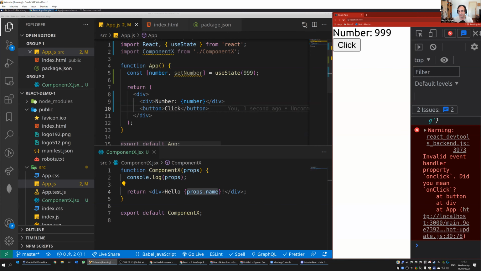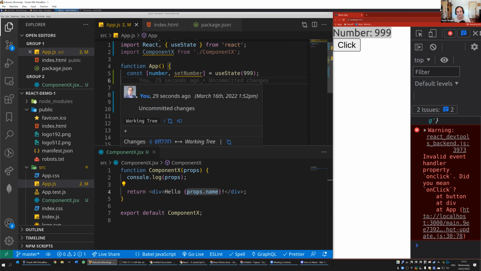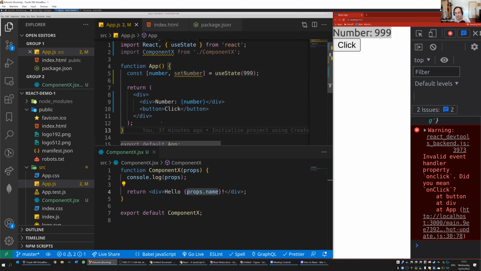So we've got this number here, and then I've got this button that just says click. Now in JavaScript, or just normal HTML JavaScript, you can add event listeners to your buttons. Basically, that means it's actions. When you're on a page, if a person clicks a button, how do you know when they've clicked it? So you create an event listener, and the person clicking the button is an event. The reason it's called a listener is because it's sitting there waiting for that person to click that button.